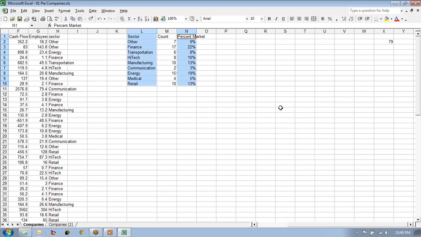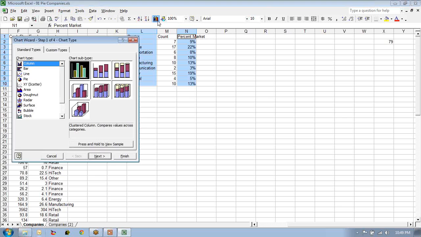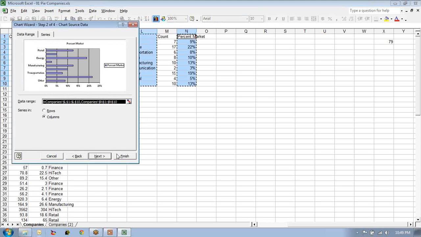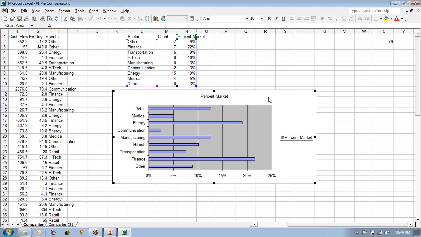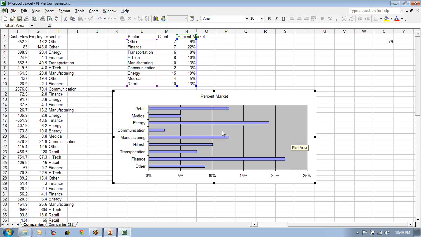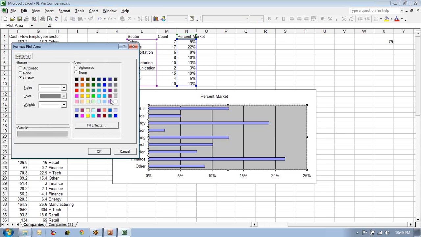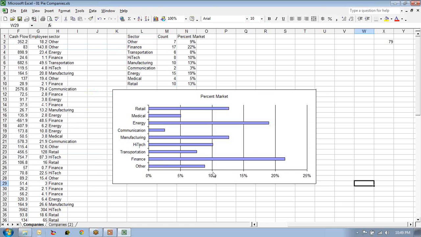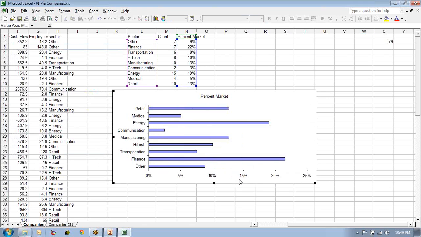And if we do a bar chart, Excel's bar chart, there's the finish. This is a little bit better, except look, we're taking up a lot of room for this percent market, so let's get rid of that. Already starting to get a little bit better. We also have all this gray in here. Let's get rid of that. Okay, and let's get rid of the bars. And voila, it's already starting to look really good.